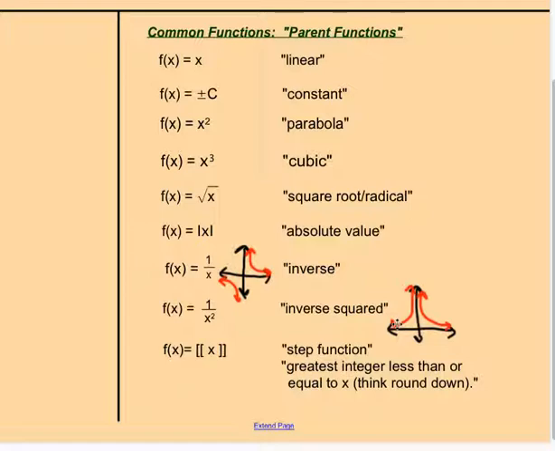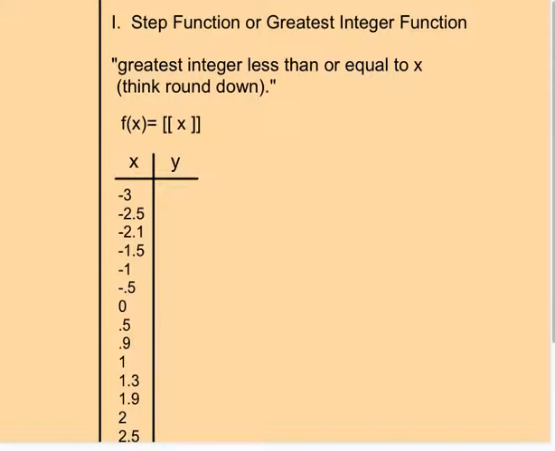Another term for this function is the greatest integer function, which I wouldn't recommend focusing on. It's a little bit backwards to what's actually happening with this. And another way to think of it is the rounding down function. So let's start by generating some t-table values for our step function. Now each input into this function, you round down to the greatest integer less than or equal to that value. So instead of thinking greatest integer, think round down to the nearest integer. You are always rounding down, not rounding in general.